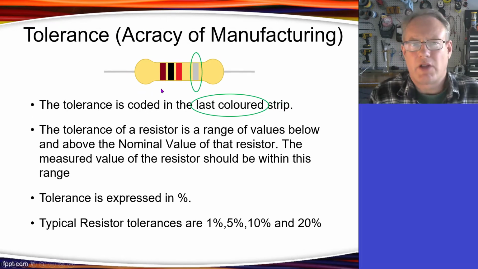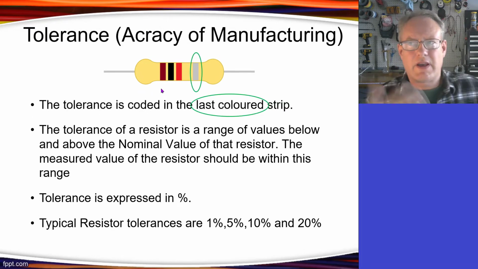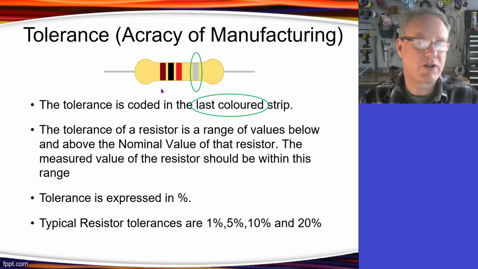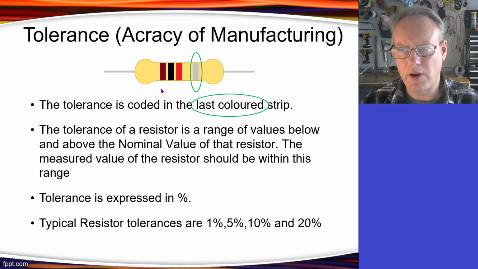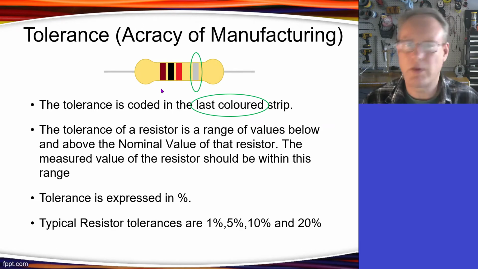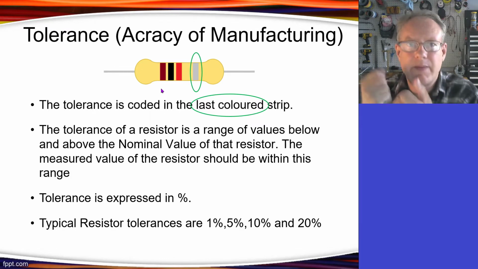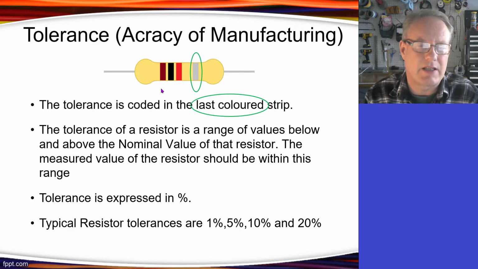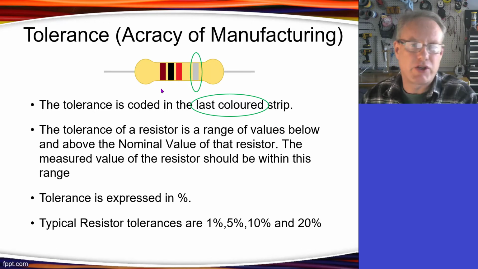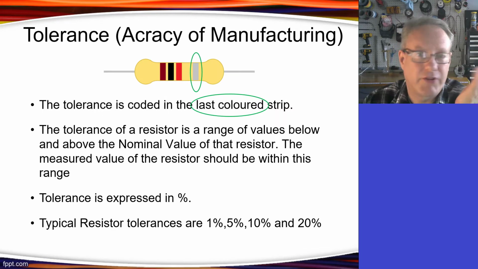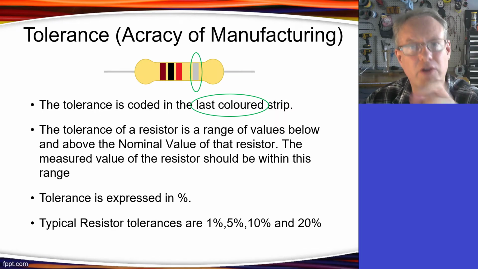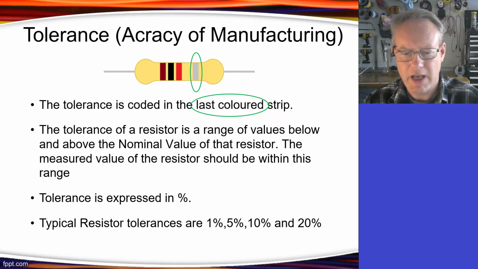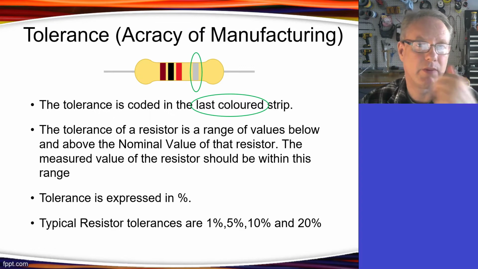So when we're looking at tolerance, there are two different words that we need to use. One is the measured value and one's the nominal value. And the nominal value is what you've just read off the code. So that is whatever the numbers are. But again, it's not going to be exactly that. But that's the nominal resistive value. That's what it's labeled as. But when you measure it, it's the measured value that you're looking for. Ultimately, that's really important. And that is the value you're going to put into your formulations if you're doing further formulations after you build a circuit.